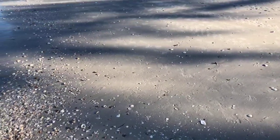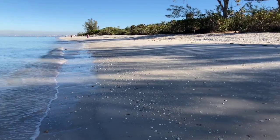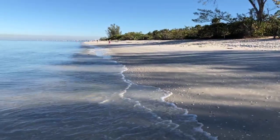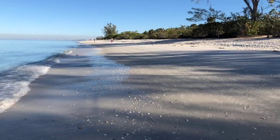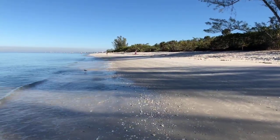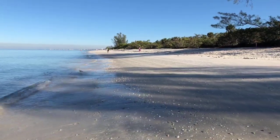You gotta take some time and go through my photos and videos. It's mostly videos and photos that were taken here at Delnor-Wiggins Pass State Park. But I do have others. I do get away from here once in a while. But it's mostly this beautiful beach. This is like my home away from home. I love this place. I'm only 5 minutes away from here. So it's really convenient to come out here.